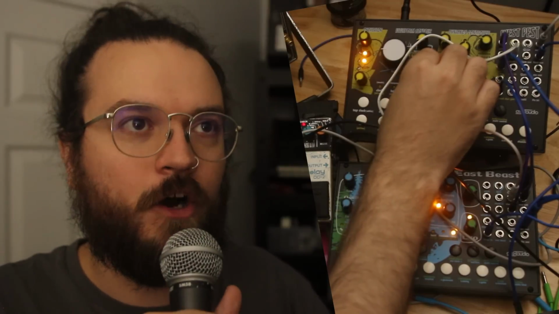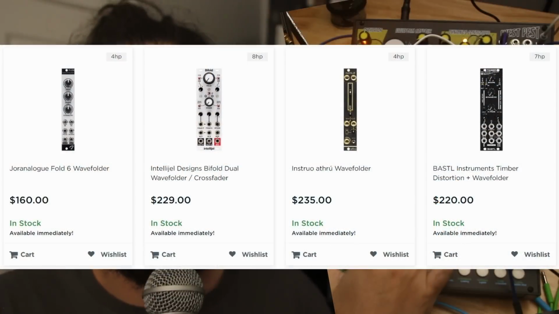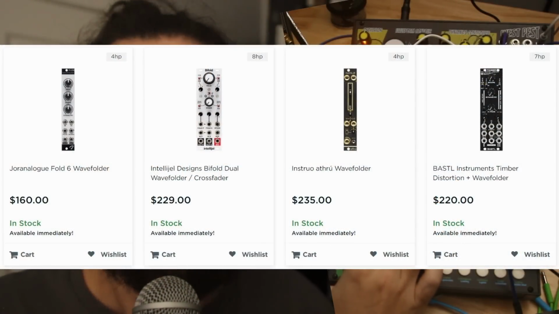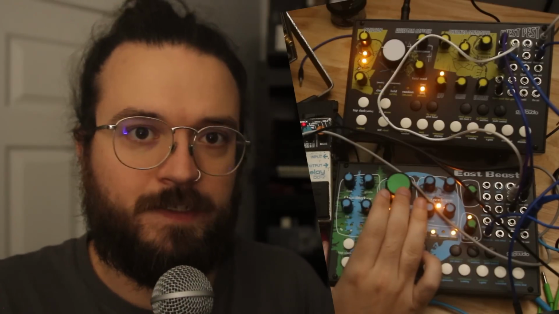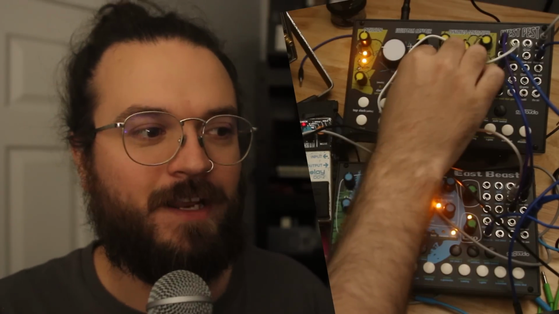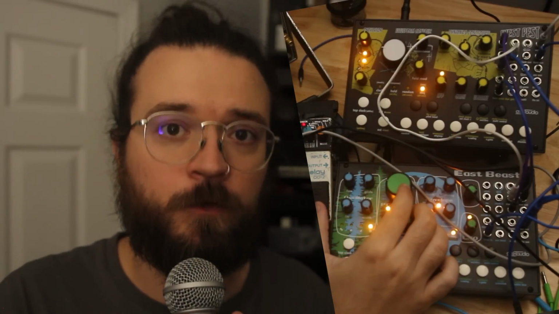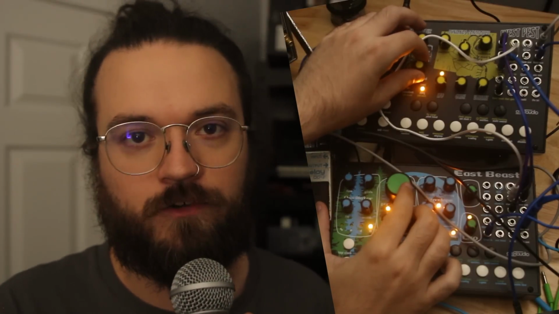If you just want a good wavefolder, and this is a good wavefolder, you're already looking at within $50 of the cost of this entire package. And you have a good oscillator, and you have a low-pass gate, and you have a good sequencer and really, really deep control. I dare you to get equivalent functionality out of anything in eurorack that's 4 times the cost. It's really, really an amazing value proposition. So huge credit to Create, huge credit to Pittsburgh for that.